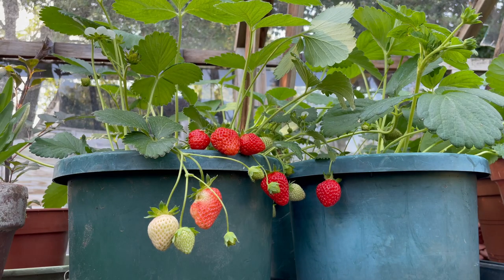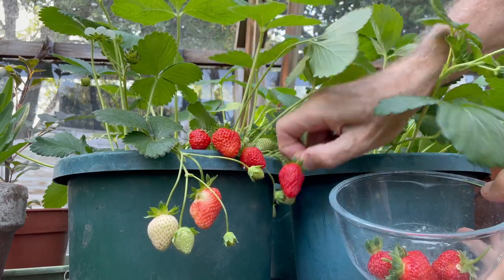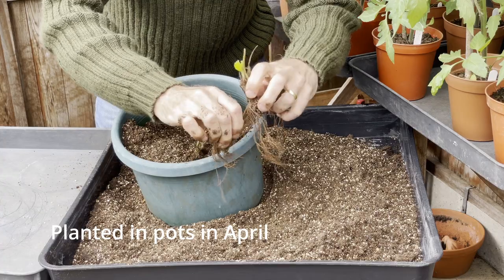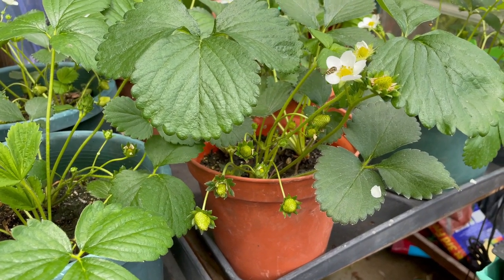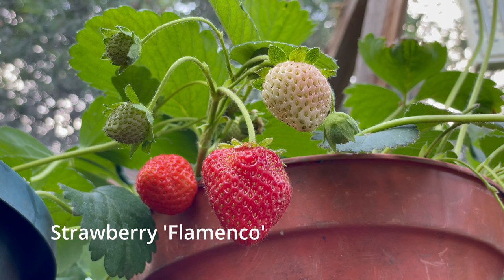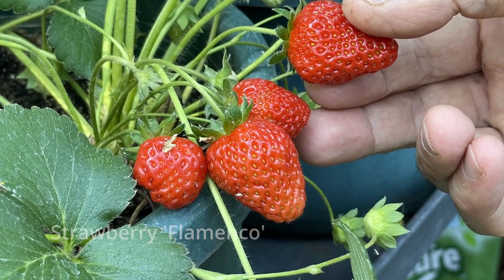I do like growing strawberries in pots in the greenhouse too. I have a bed of strawberries outside that needs a netted frame to stop the birds reaching the fruits, but growing them in pots in the greenhouse largely keeps the birds away. I bought cold-stored runners earlier in the year from a mail order fruit supplier and planted these up into pots on my greenhouse staging. I've chosen a perpetual fruiting strawberry, sometimes known as autumn fruiting strawberries — this variety called Flamenco. These start flowering in mid-summer around June to July, giving you pickings through the summer and well into autumn. A really good flavoured variety I thoroughly recommend for growing in pots in the greenhouse.